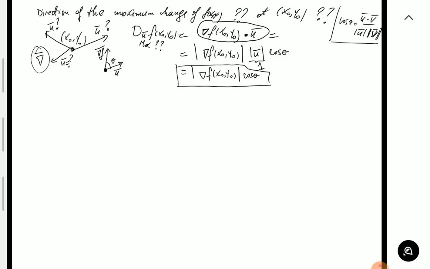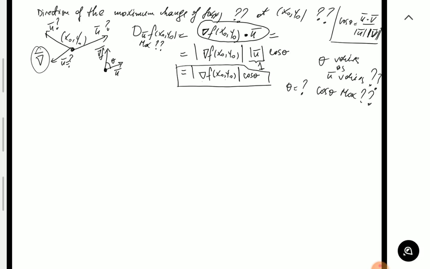Well, the gradient at the point is fixed, right? That's a fixed quantity. Theta varies. That's the one that varies as u varies. I'm asking which u will work to give you the maximum. That's like saying, what is theta that gives me the maximum quantity? So ask yourself and pause the video, what is the theta which will provide a maximization of cosine of theta, assuming that the gradient is fixed, obviously.